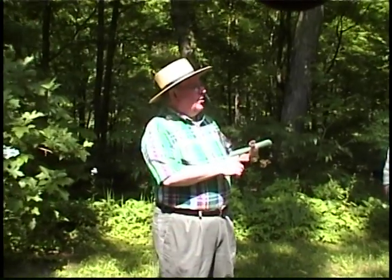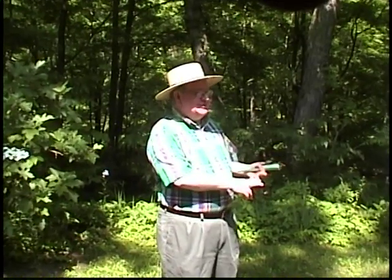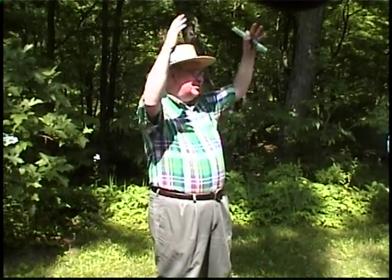And we have a document in the Historical Society files where the townspeople got together and offered two days' labor or five sheepskins and things like that in order to come and help Freeman Howard rebuild that mill. And the story of when he rebuilt the mill up at Centerville, and it was a great tall mill, that he climbed up to the top beam of this mill with the river down at the bottom and took a jug of whiskey and quaffed it off and then dropped the jug down to break on the rocks on the bottom. I don't know how true that is, but that's the story that went around.